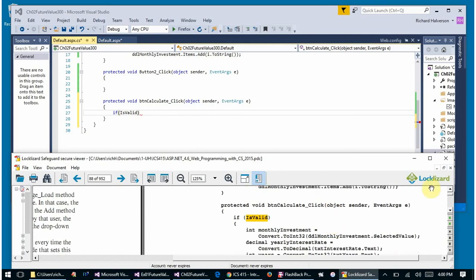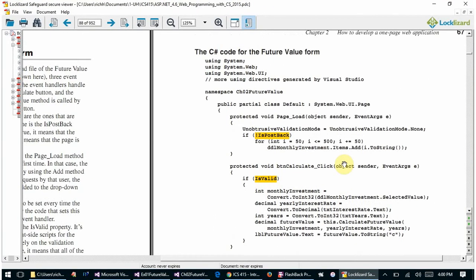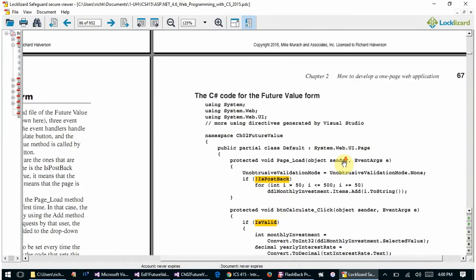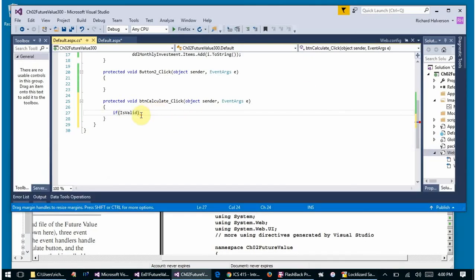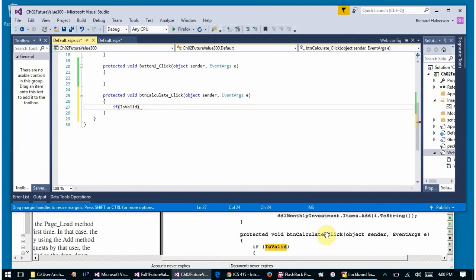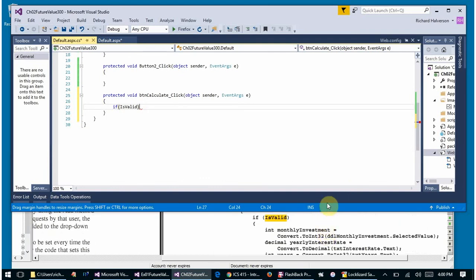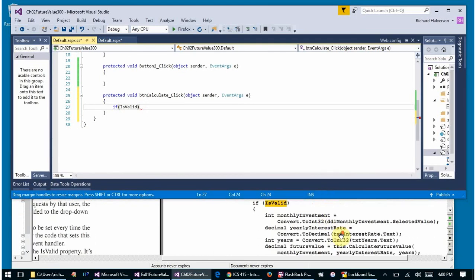Oh. Is valid. Let me just find where I am. Then do this.